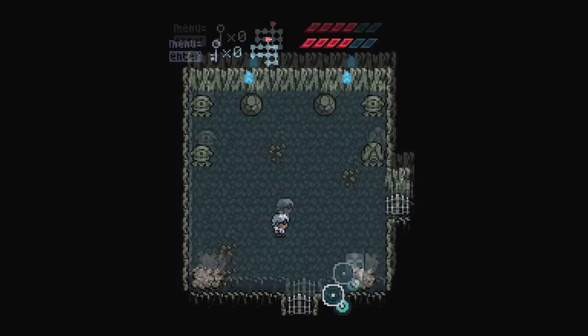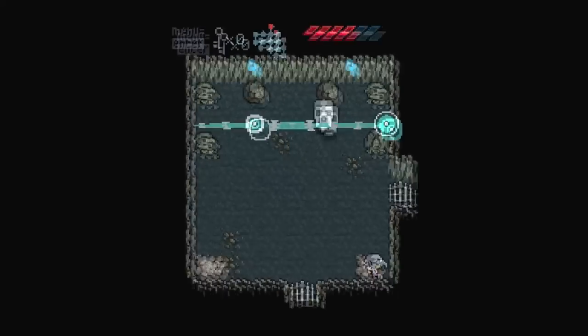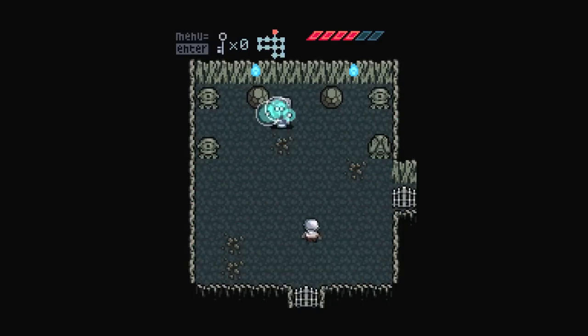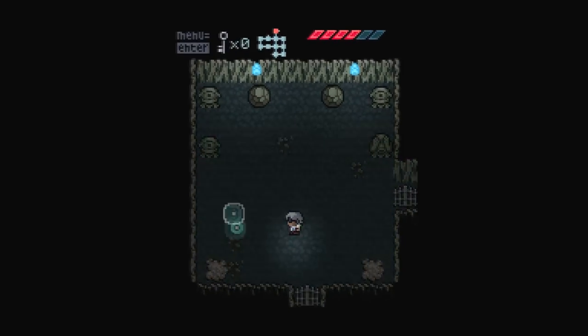Alrighty. I think I can kind of get this. Now we'll use these laser beams, and as long as I stay near my dust bunnies down here, he won't be able to hit me. So I'm going to wait for him to come back down again. It seems those are the best times to hit him.